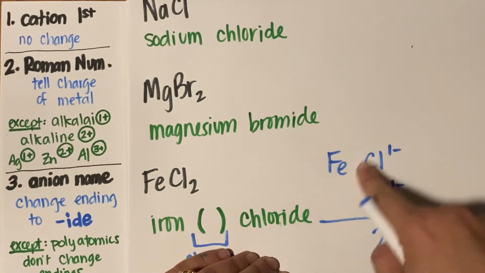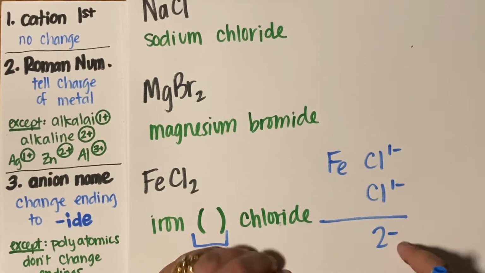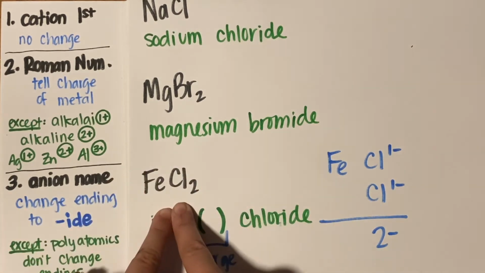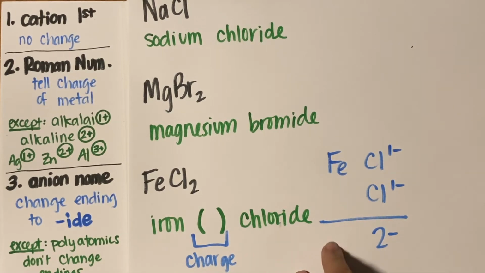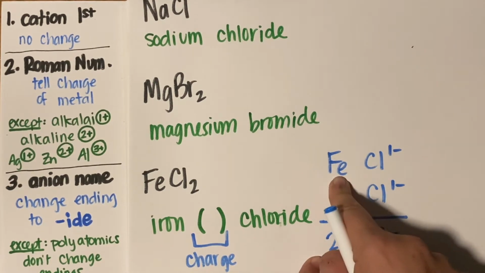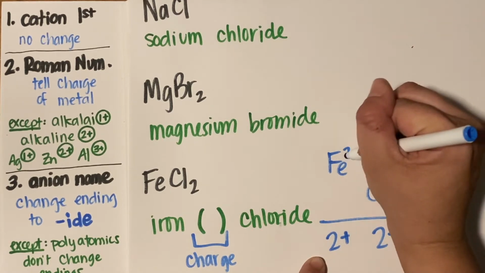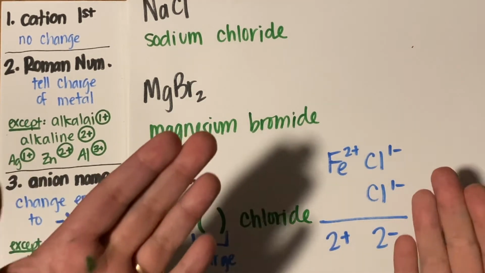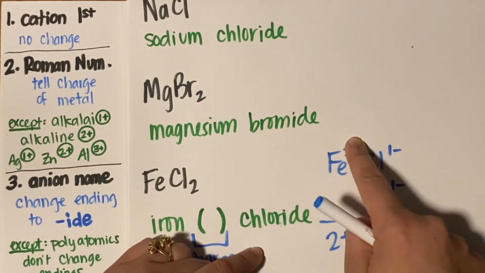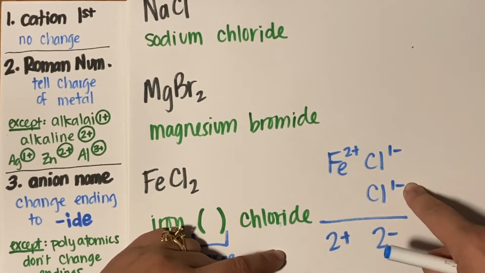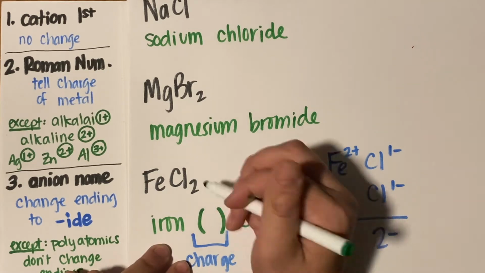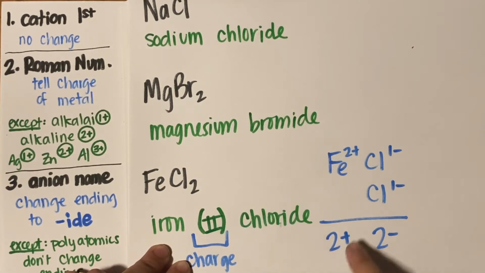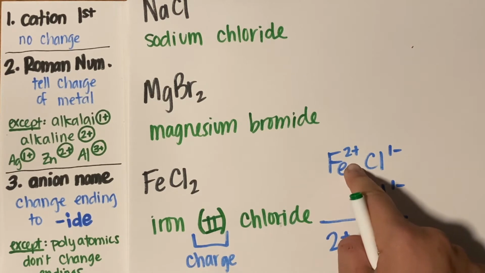there's a 2- charge from all of my anions, which means if I am making a balanced ionic compound, my anions and my cations have to even each other out. They have to balance. So this side has to have a 2+ charge. My cations have to give me 2+, which means this iron has to have a 2+ charge to balance everything out. 2+ for my iron, 2- from my 2 chlorines, which means this iron is an iron 2. So iron(II) chloride because it has a 2+ charge. Let's do another one.